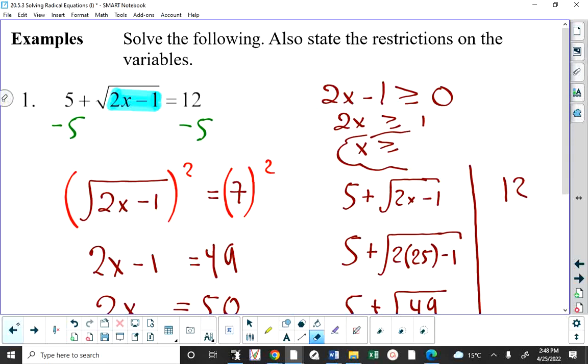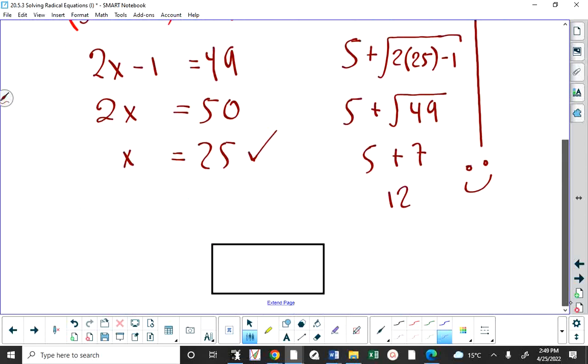And that's the restriction on x. I would like to be able to tell you that it's very important, but it's not. Not for solving the equation, but for knowing how to find that restriction, particularly when you get to 30. I don't want to be in Math 30 with you and have to teach you how to find a restriction. I want you to have seen it already. Okay? There's a restriction on x. In terms of solving the equation, who cares? The solution's 25.